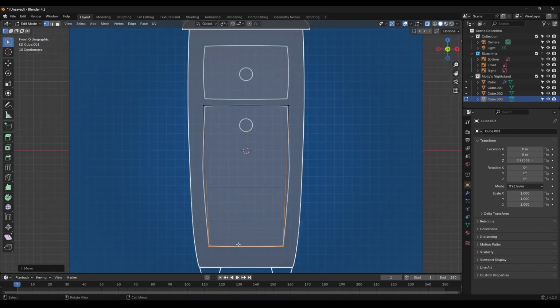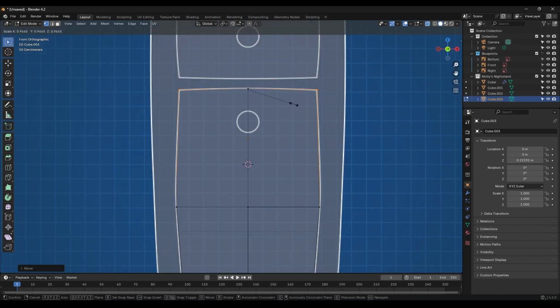I'll go back to the front view, and now that we are in edit mode, let's add loop cuts to this mesh. I'll press Ctrl R, left click, and then right click. Okay, I'll press S to scale and adjust it. Now I'll add a vertical loop cut. Then I'll click and drag to select these vertices, and by holding Shift, I'll click and drag here to select these vertices as well. Notice that the middle vertices were not selected, okay? You can use Shift to add to your selection, and by holding Ctrl, you can remove from your selection, okay? So these hotkeys are very useful. Now I'll adjust the position of the vertices.